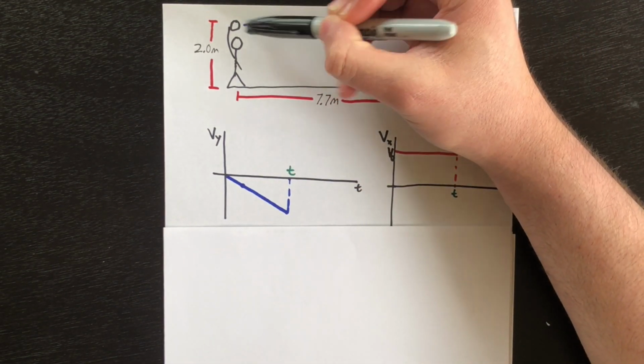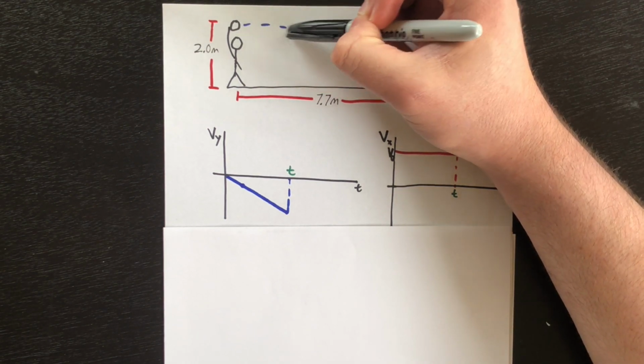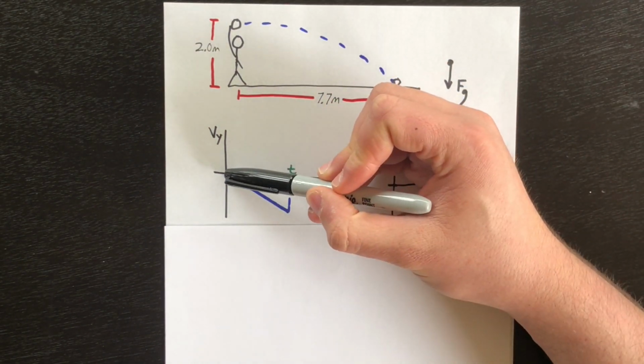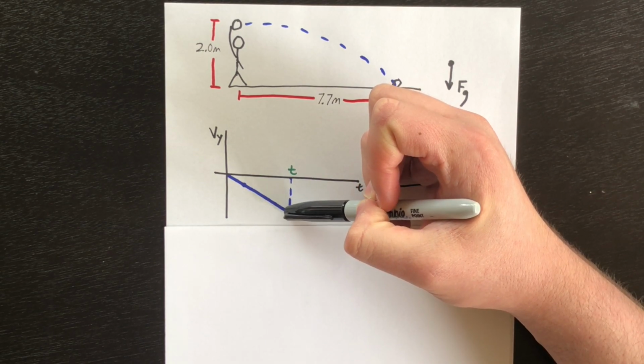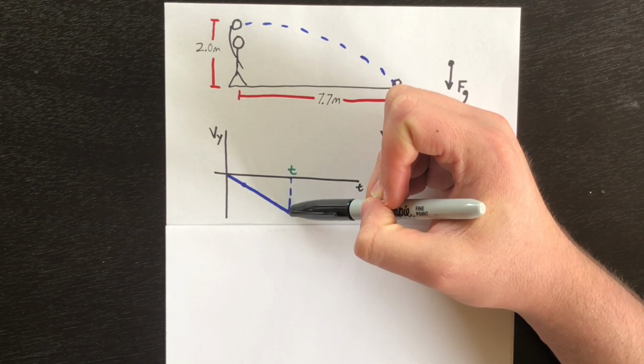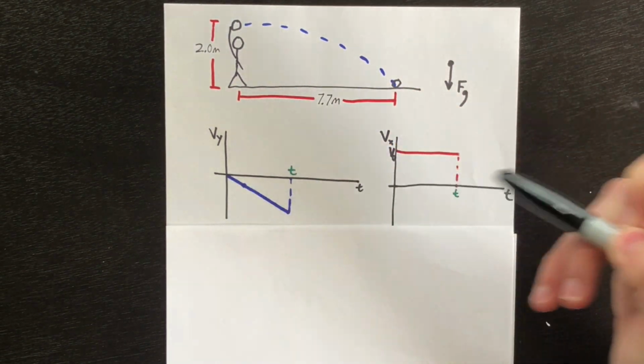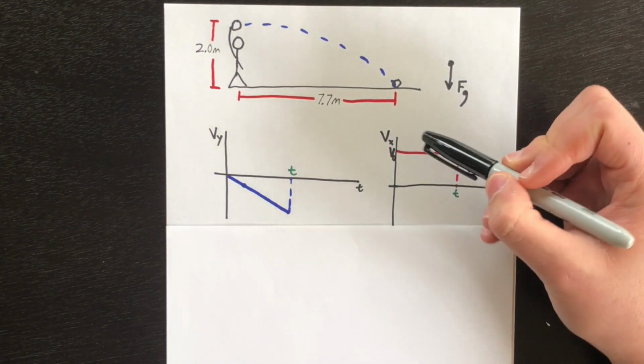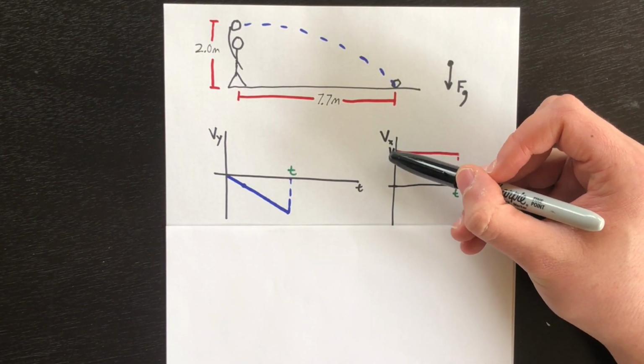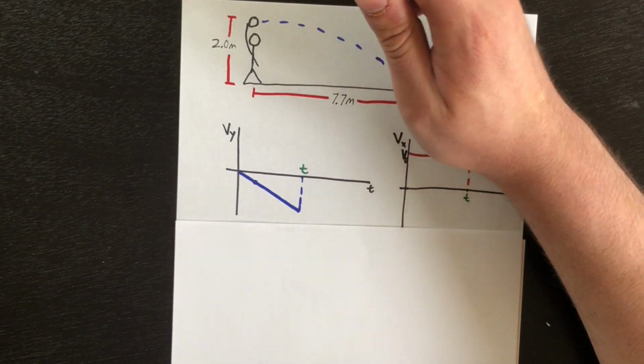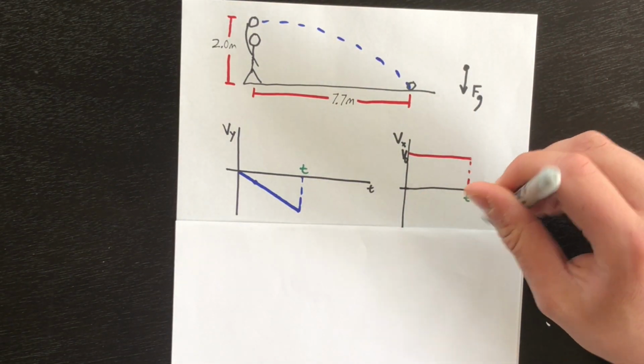Vertically, it starts with a velocity of 0, since I throw it horizontally to start. And then it accelerates downwards the entire time until it finally hits the ground. I think of downwards as negative. The horizontal component of the velocity starts with the initial velocity that I threw it at and stays the same all the way until it lands on the ground.